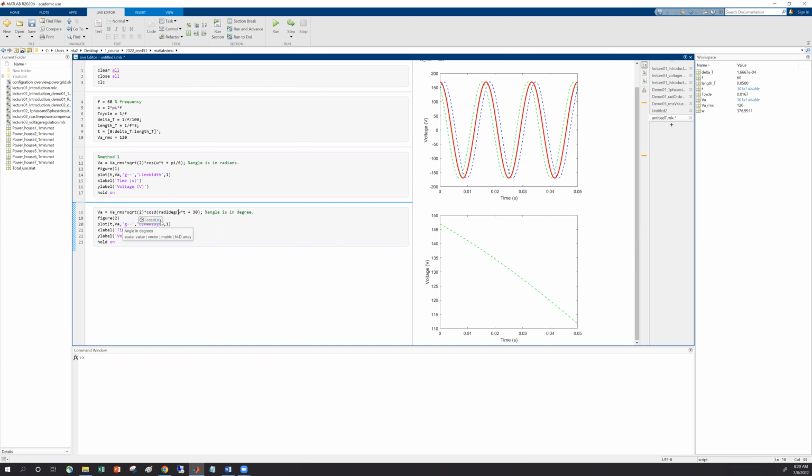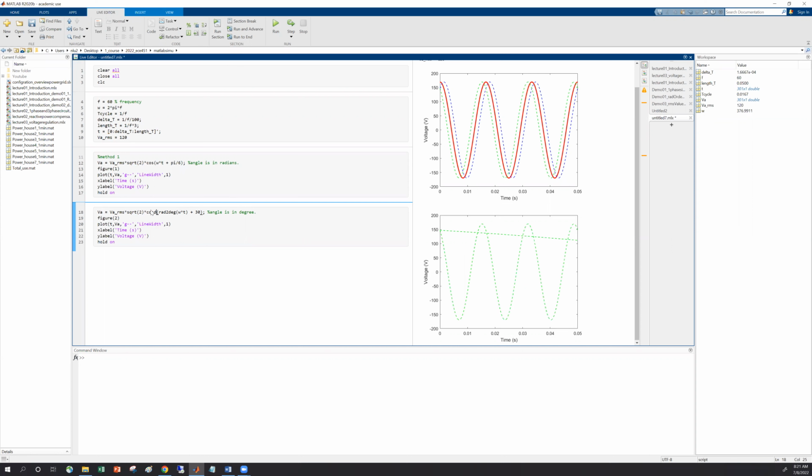This is a function that changes all the values inside this parenthesis from radian value to degree, okay? Now let's see whether it will give me the correct figure. See, now it's the correct figure.